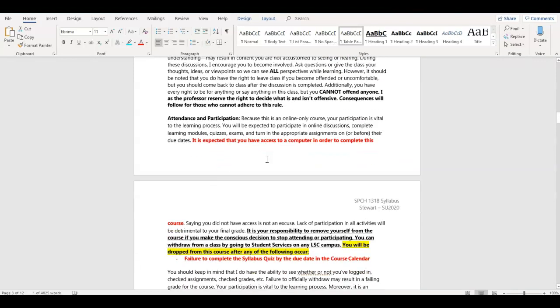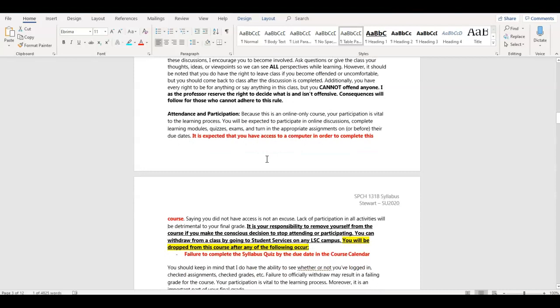It is expected that you're going to be active and participatory on the discussion boards. If you ask why we do discussion boards, my response is that discussion boards take the place of class participation. If you were to take me in a face-to-face class, you would see how active I am when it comes to participation. I've had students take me both online and face-to-face, and they love me for both, but they said face-to-face probably helps them the most just because of how interactive I'm able to be. But I am pretty interactive in online classes, by posting videos, things of that nature.